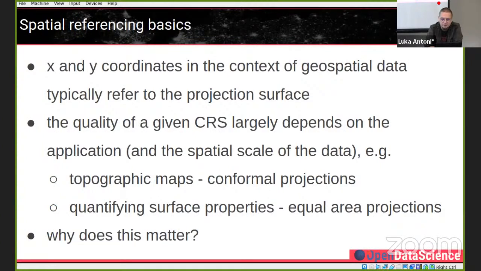And why does any of this matter? Because we use data from all kinds of sources, and we forget that it might not be compatible with one another. If you have continuous data and you reproject it to another CRS, then everything is probably fine because you interpolate it. But if you have nominal data, like land cover, you cannot interpolate it. So you do a nearest neighbor interpolation, and you get pixels that are of largely different shape, and if you compare them with another nominal data set, your results would not really hold water.